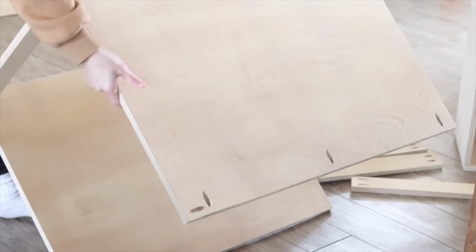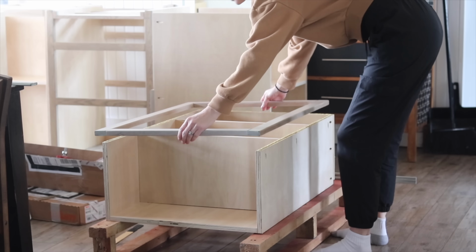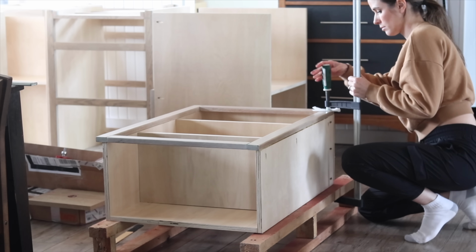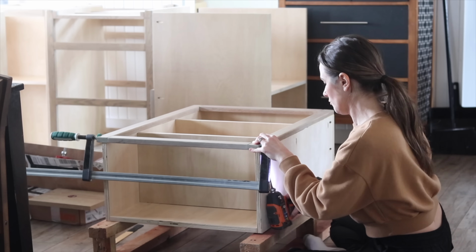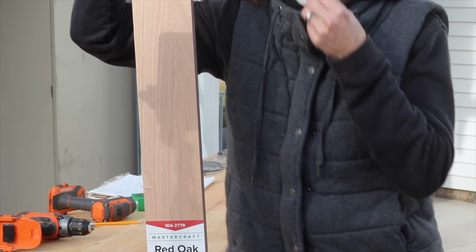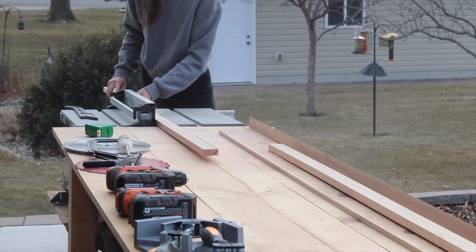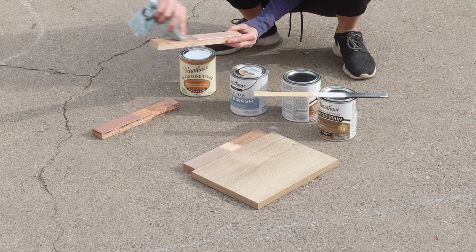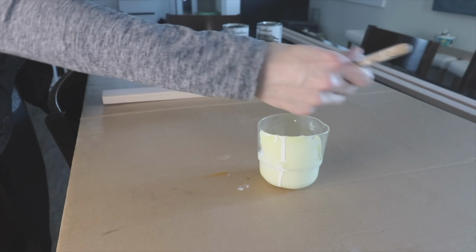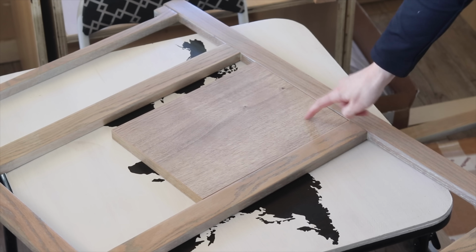I made 6 cabinet boxes, skinny ones to go on the back side and 24-inch wide ones to go on the front, that were all custom built from scratch. This was probably the hardest thing I've ever built. I challenged myself by using hardwoods like red oak, doing a custom stain that looked good with my floors, and matched paneling that was from a company I was going to use, like their pre-made panels.